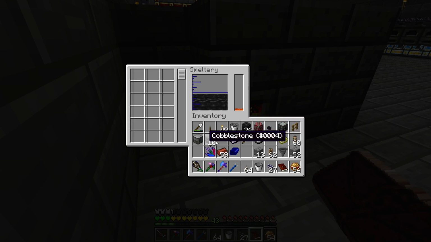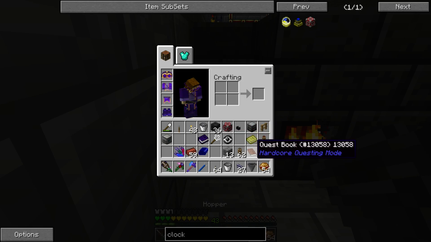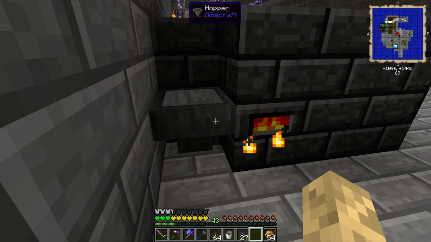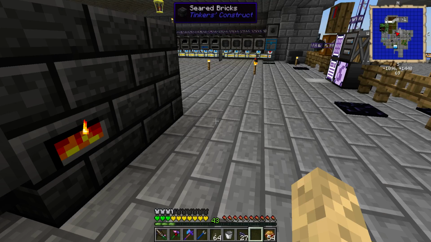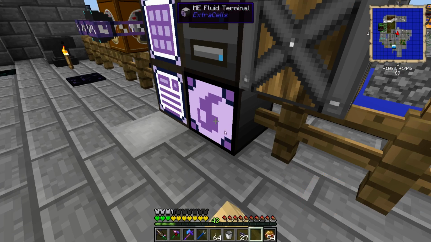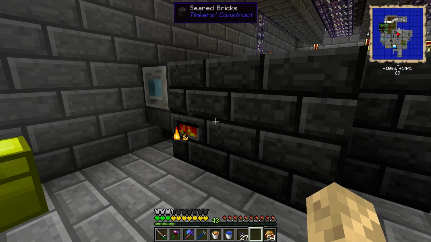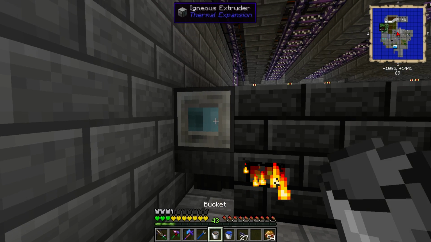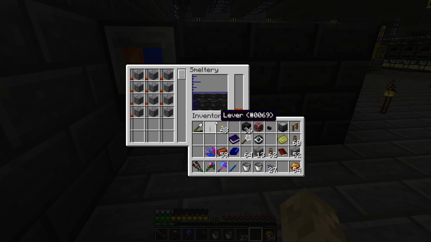So let's go ahead and put these bricks into play. We'll put a hopper in play first, then the extruder. And it'll keep this whole thing filled up with material for us. We need more stuff. So give me another bucket of water, please. And we'll put the bucket of seared stone into there. Then I can get a bucket of lava. And we'll be good to go in that regard. And all of that should just keep filling up and melting.